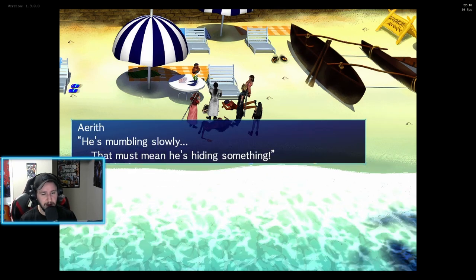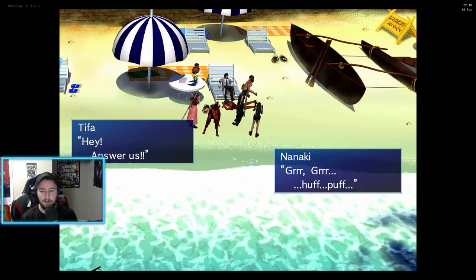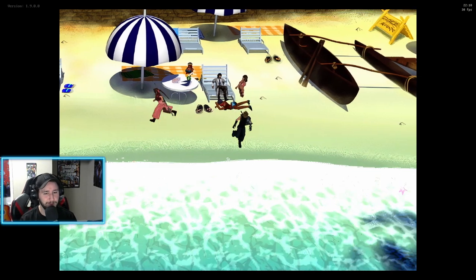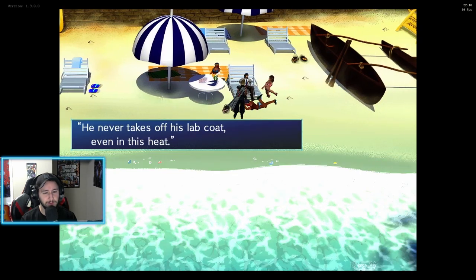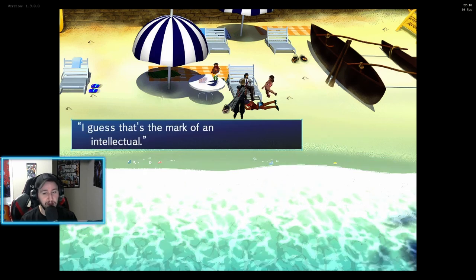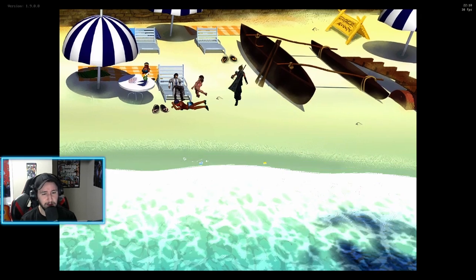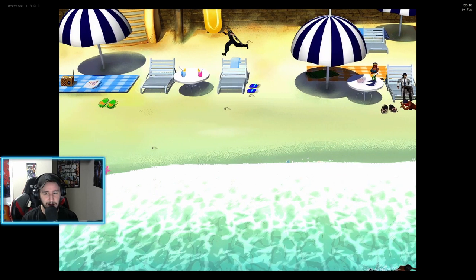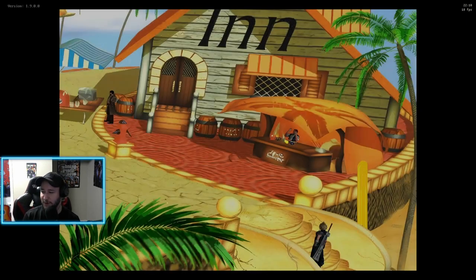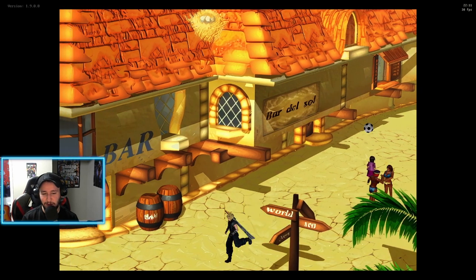He's mumbling slowly. That must mean he's hiding something. Ah, back to the tanning. It's no use. It's a no-go. He never takes off his lab coat, even in this heat. I guess that's the mark of an intellectual. It's not. Mark of a jackass. Alright. Let's continue on. I don't think there's a whole lot else we can do. Unless you have like 150,000, I think you can buy the villa. You can buy the house or whatever. We're definitely not going to do that.